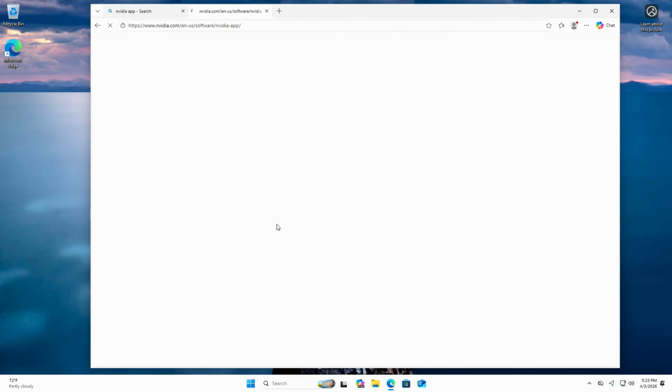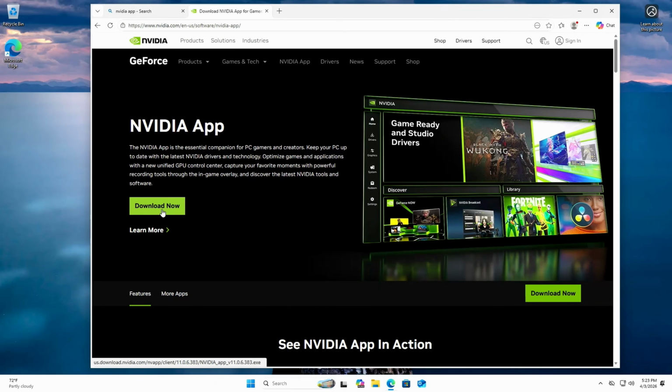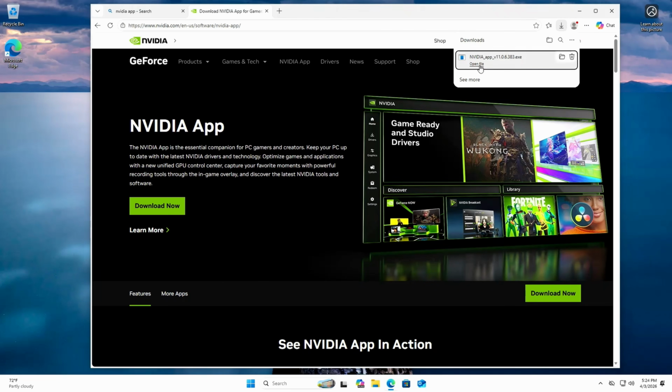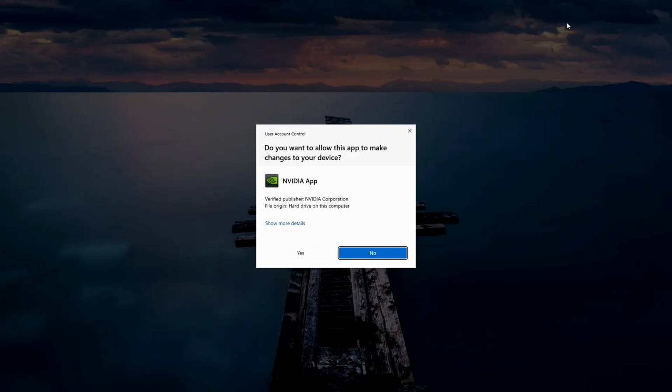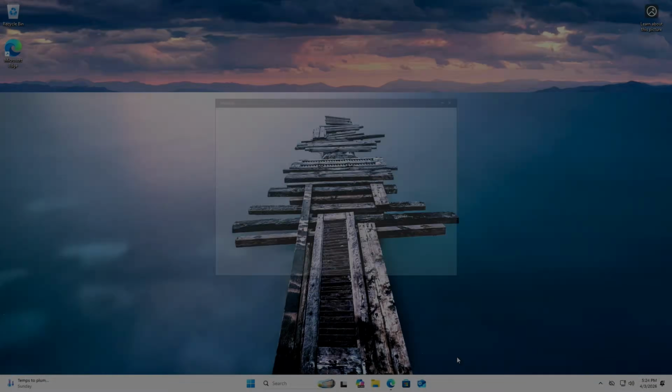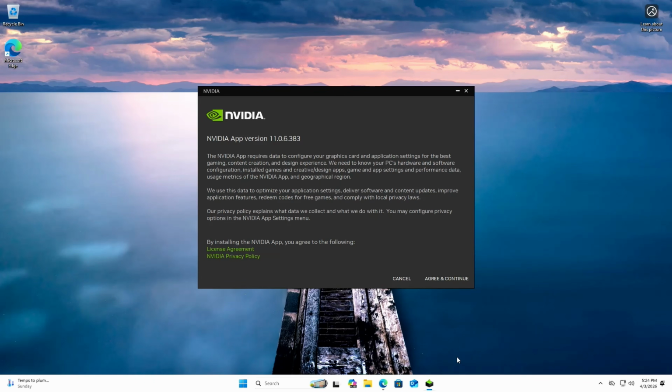Let's install the nVidia driver. So we'll open a browser, search for nVidia app, download it. When it's downloaded, we'll open it up and install it. The nVidia app will install the latest driver. We're going to be installing the 595 driver, which is brand spanking new. And once installed, the nVidia app can be used for all kinds of graphics settings and game launching and everything else. So it's a pretty nice app to have.